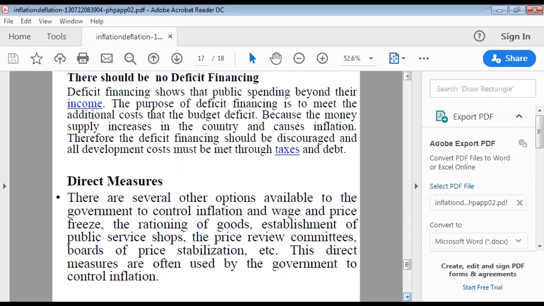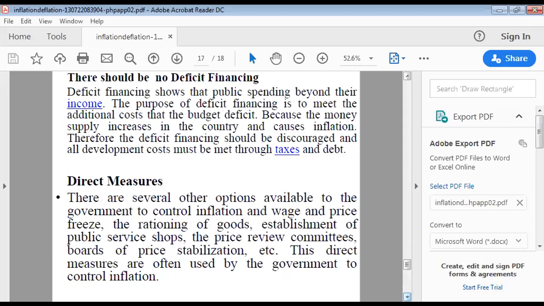When the budget is prepared and income is less or has a shortfall compared to the expenditure projected for that year, then there is a budget deficit. So budget deficit financing is a way of trying to borrow money in order to make sure that the expenditure and the income are at par. So the excesses in the expenditure aspect, when it is actually provided for and spent, that's when we have deficit financing. So it shows that the public is spending beyond their income.